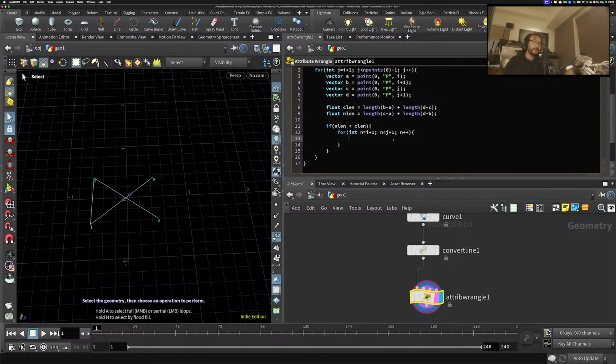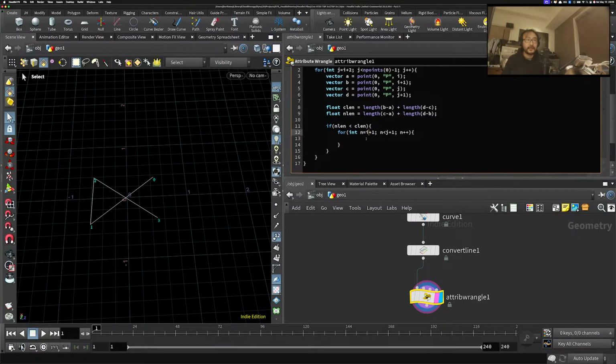Now within this loop, what you want to do is to make the order of this curve go in the other direction. So if it's saying 1, 2 from bottom to top, then you want to make the top part to be 1 and the bottom point to be 2, second position.